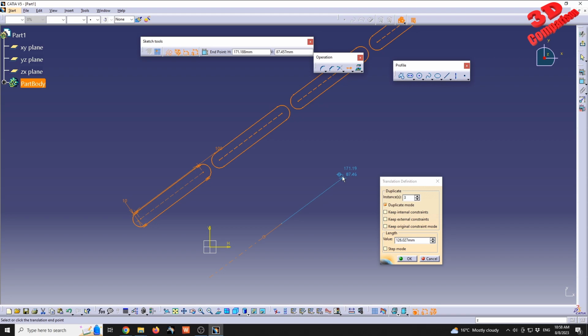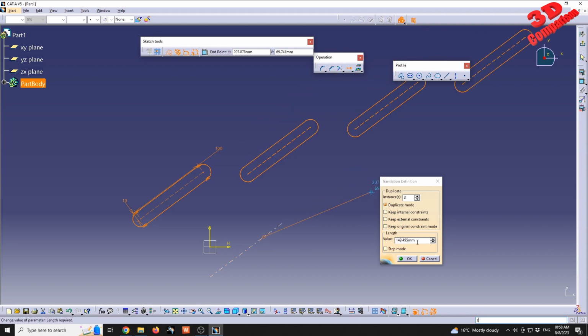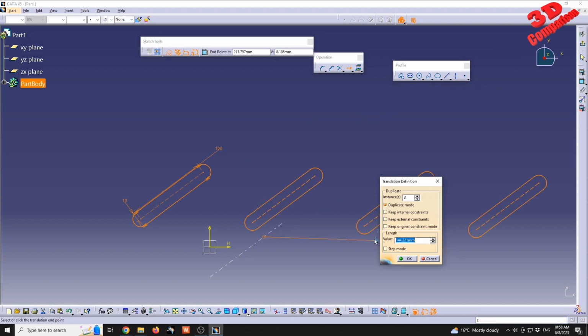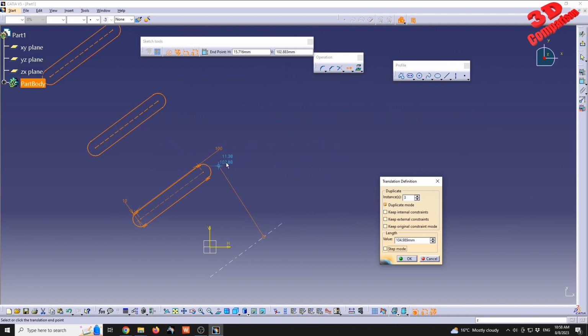I press tab, we're gonna see that the tab key will go to the sketch tool, so it will indicate the endpoint. It's not what we desired, so tab only will not fix the problem in this case. I will also have to move the mouse cursor within the translation definition, and over here I will have to specify the value. So in this case I will go for 150 millimeters, afterwards press tab, and as we can see again we have to specify that orientation.